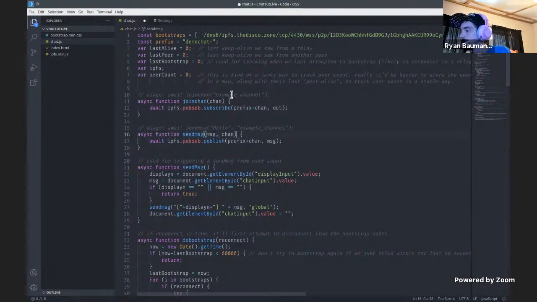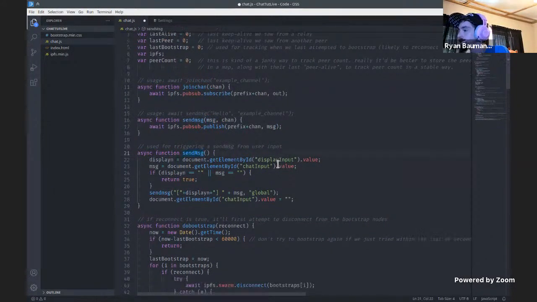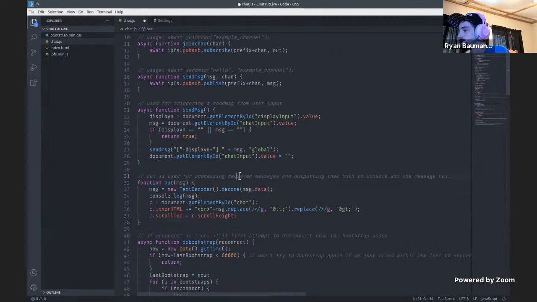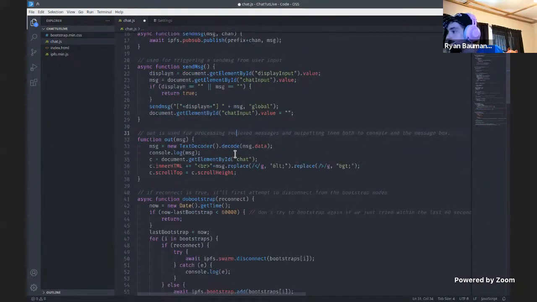So here we have send message and send message. The first send message is just a simple wrapper again onto pubsub. So this would be a publish instead of a subscribe. Basically the exact same thing, but we're sending a message. Now that message doesn't have to be a string. It can actually be anything you want. It accepts binary just fine. Then we have this send message function. This is the more high level one. This is what allows us to actually get the data from the text input box at the bottom of the web page. And then we're just going to copy in one more function before we update our onload. This one is used for dropping the messages that we receive into the message area, so you can see what messages you got.